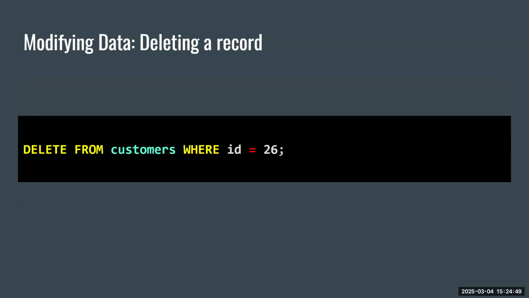And finally, delete. Likewise, if you just say delete from customers, the database engine will wipe out your entire customers' records. So you had better have a where clause in that. And that took up 90 minutes. So I had to let everybody go after that. But we've only taken up a third of the time. So we'll get on with the new material.